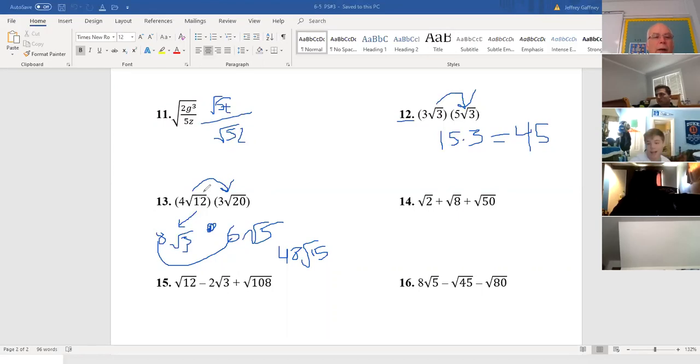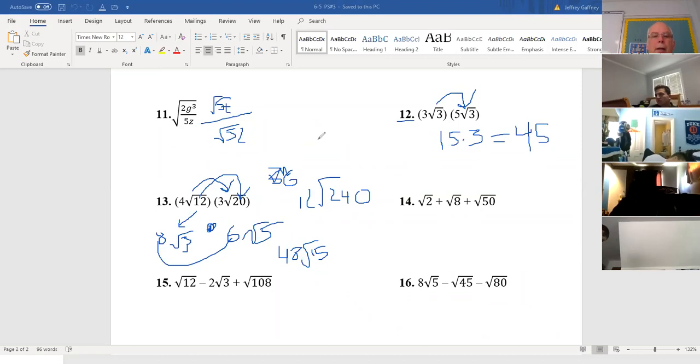Sure. Or we could multiply 12 times 20, which is 360, right? Is that right? No, 240. So you end up with 12 radical 240, right? And you could then simplify that, which is going to be, let's see here. That's 16. Yeah, I think 16 goes into that. 5 times? Yeah. Is that right? 15. I'm just trying to do the mental math. I don't have my calculator.